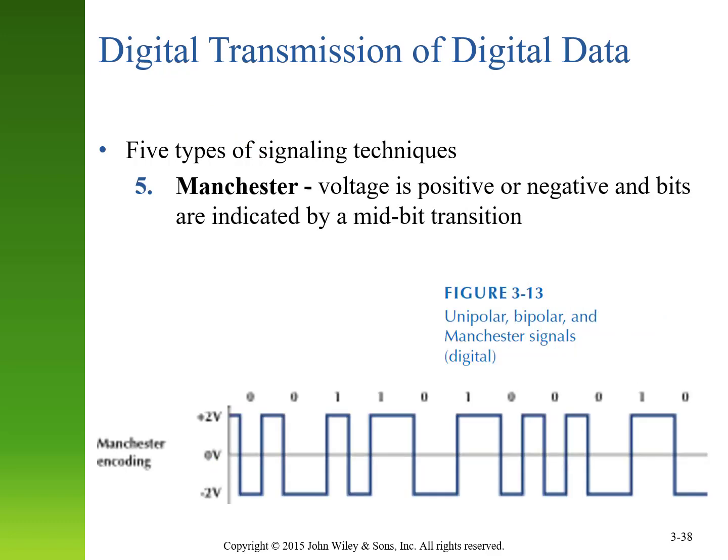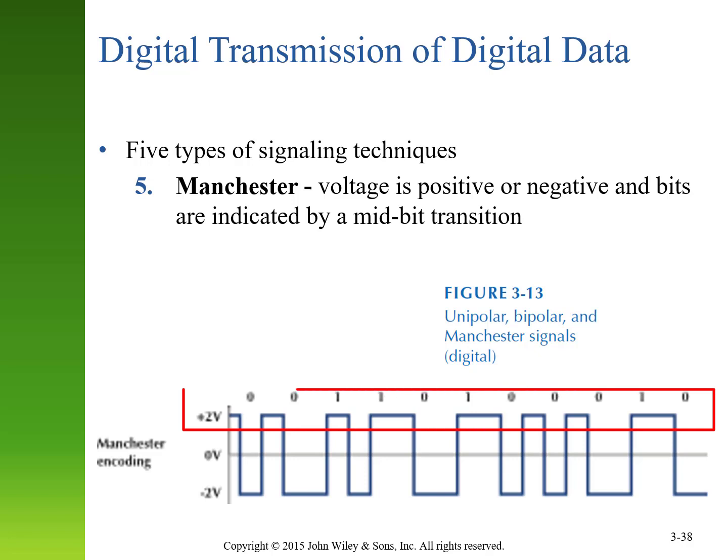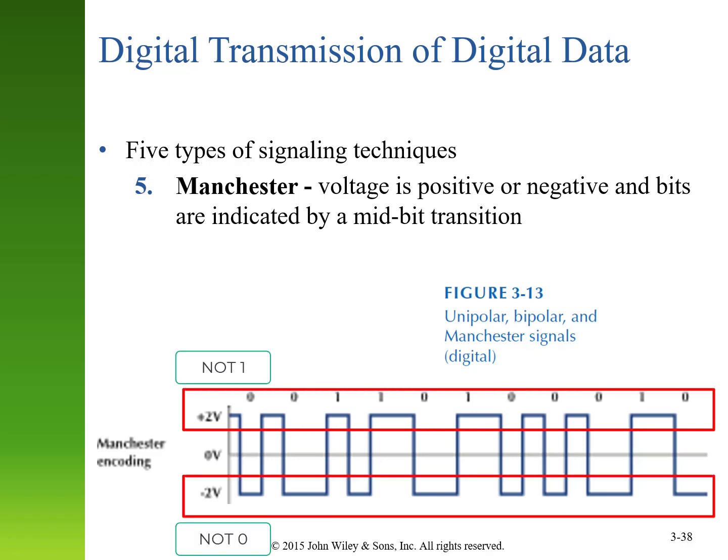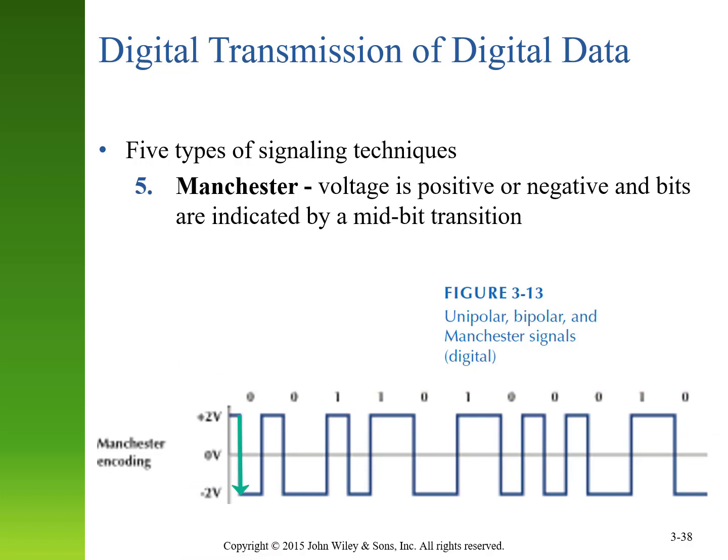But you are responsible for this fifth type of digital transmission because this is the transmission technique that is used in modern networks. When we talk about Ethernet, which we'll be talking about in the next chapter, it uses Manchester encoding to send either zeros or ones. And unlike the other models, the top position or the bottom position doesn't represent a 0 or a 1. A 0 or a 1 is represented by the movement from positive to negative voltage or from negative voltage to positive voltage. This is easier seen if we add some vertical lines to this picture.